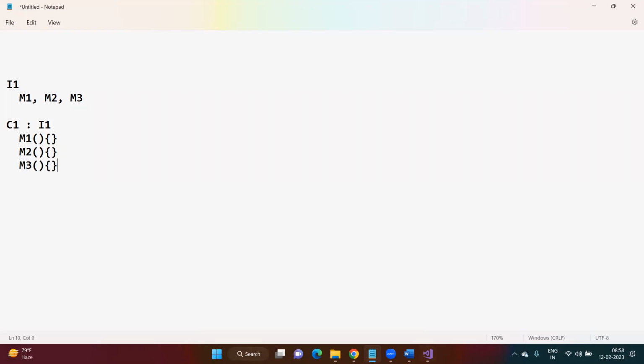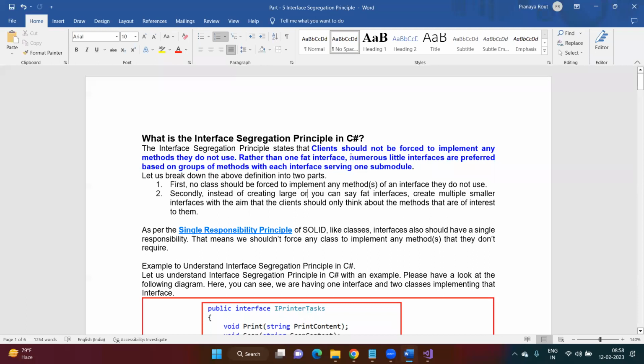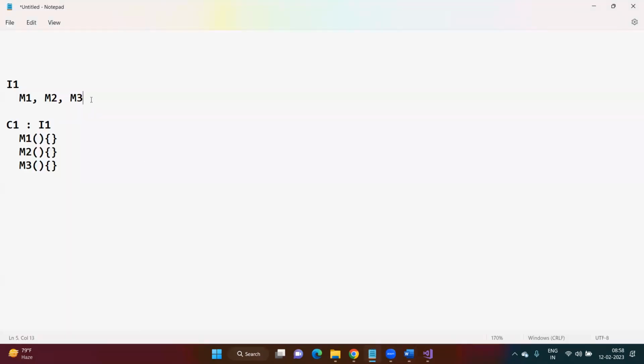So what does the interface segregation principle say? Clients should not be forced to implement any methods they do not use. For example, this interface has 4 methods, and it is going to be implemented by this class. Let's say this is client 1.